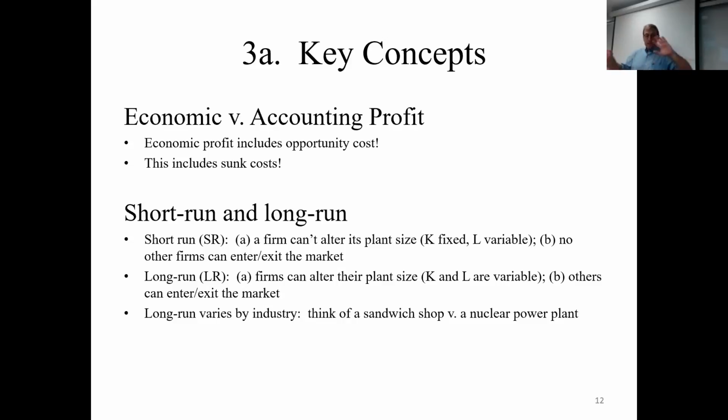So the two distinctions again, in the short run, the size of the plant is fixed, only labor is variable. In the long run, both labor and capital can be changed. Second condition, in the short run, nobody can enter or exit the market, but in the long run, others can enter or exit the market, which means that even if you're the only company competing in a market, you still need to keep in mind potential competitors in the long run.